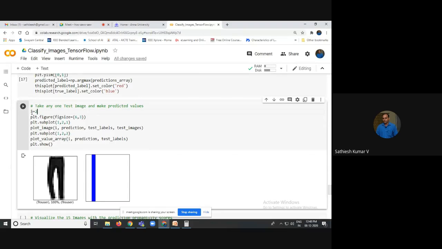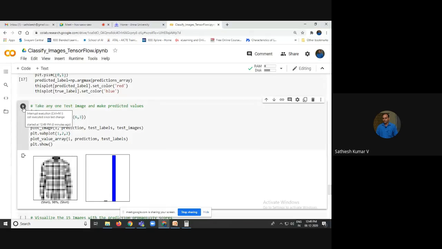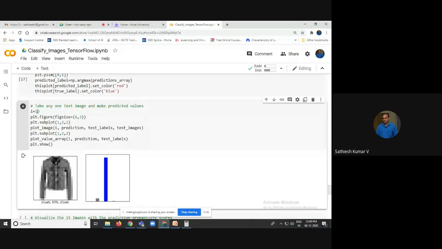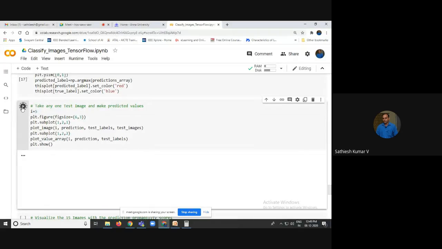Let us take some other image where I can find something like a variation. So we will take some other one.